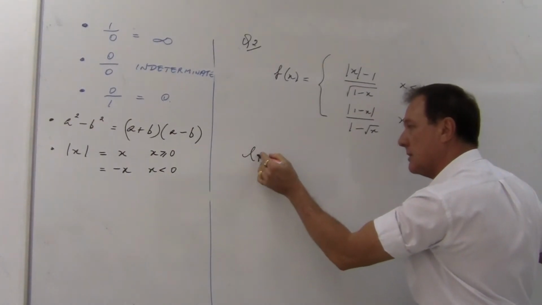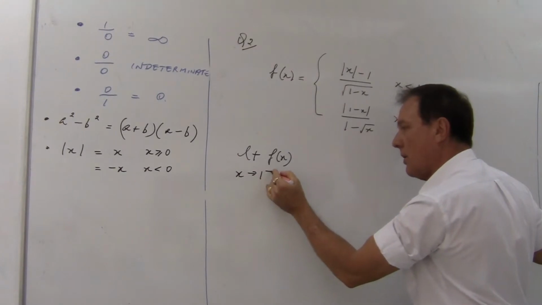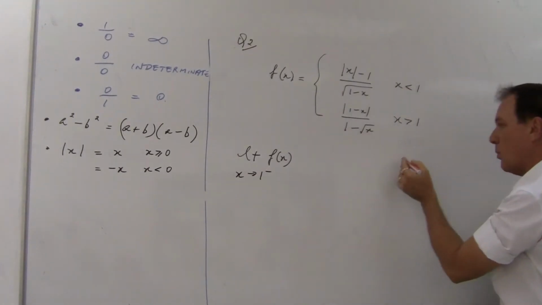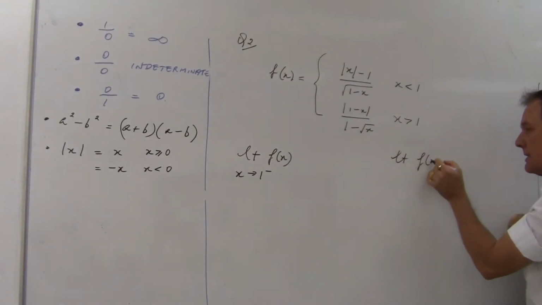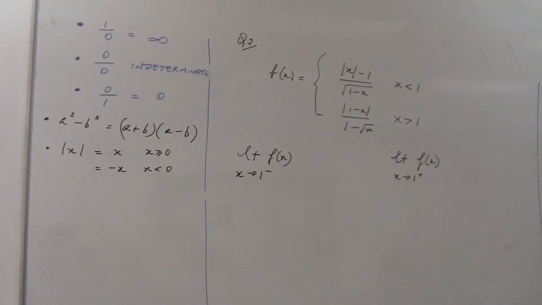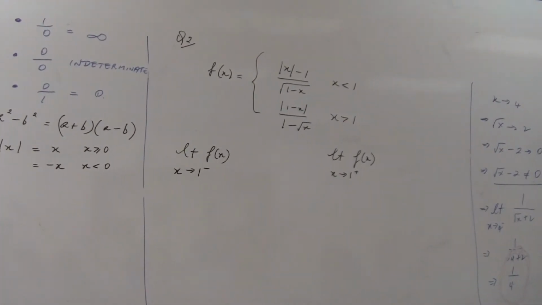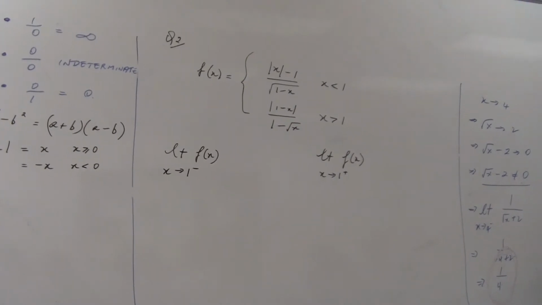The alternatives use this: the limit of f of x as x approaches 1 from below, and then the limit of f of x as x approaches 1 from above. And we have to calculate both. Well, we can't make any assumptions, and you can't estimate in your head just like that without trying to calculate them first. You calculate them and then see whether or not you can answer correctly one of the 4 alternatives. Alright, so we'll have a look.